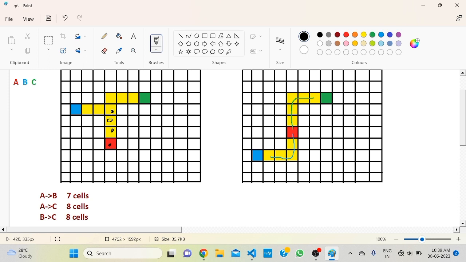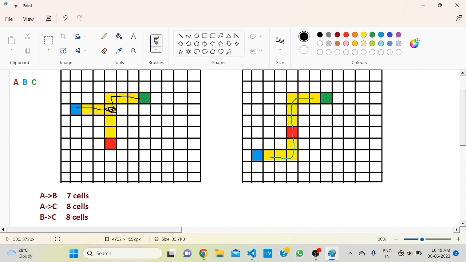Understood now? If we will sum up this path and this path, okay. If we will sum up this path and we will sum up this path, then these four blocks will be sum up 2 times, okay. And in that summation, if we will subtract this path, then whole this thing will be clear, and this will remain in the sum only one time.